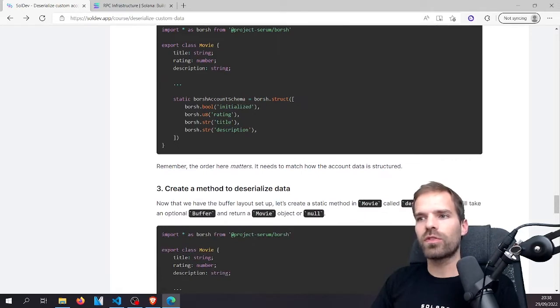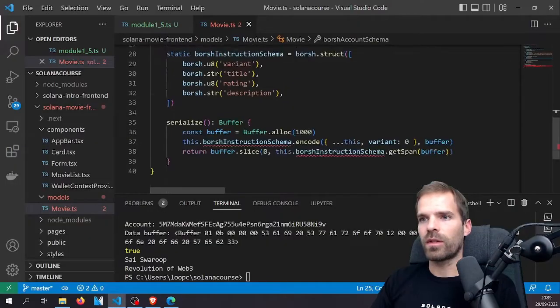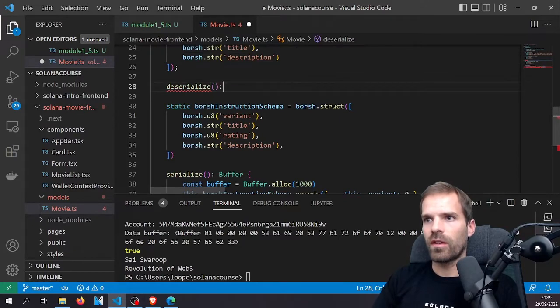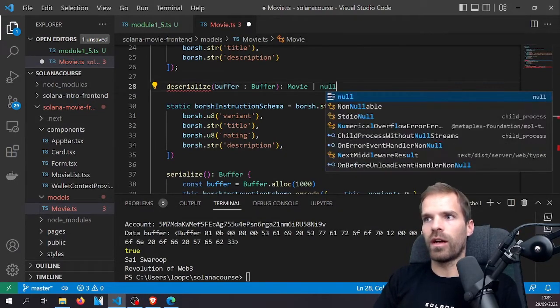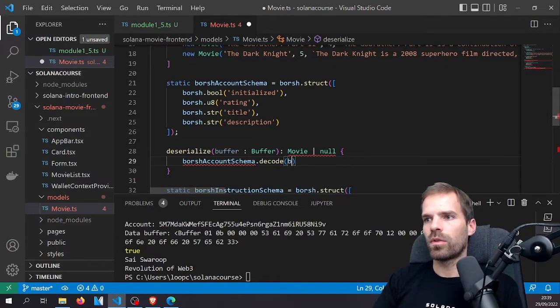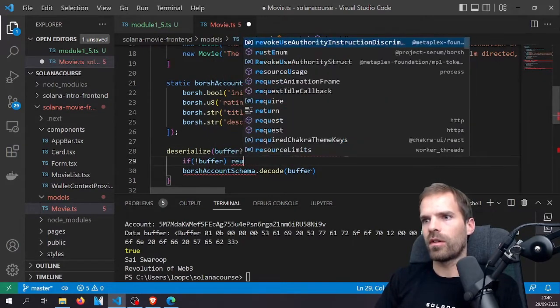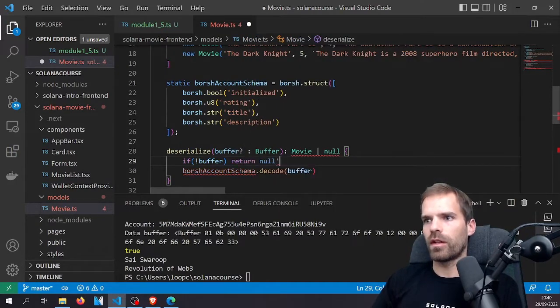Now let's create a method to deserialize data. We have the buffer layout, and let's create a method deserialize that will take an optional buffer and return a movie object or null. We create deserialize, which will take a buffer. It returns either a movie or null. Borsh account schema decode buffer. I need to put a question mark here. And then if not buffer, return null.